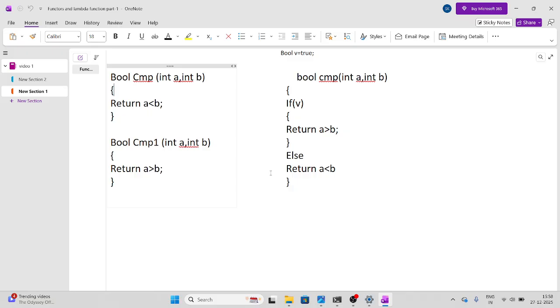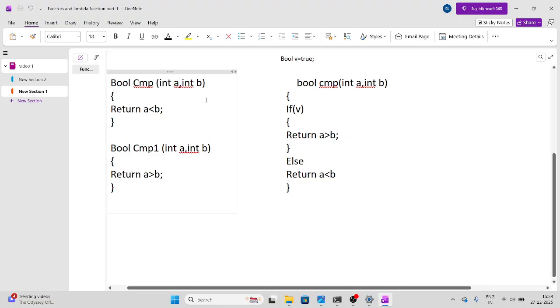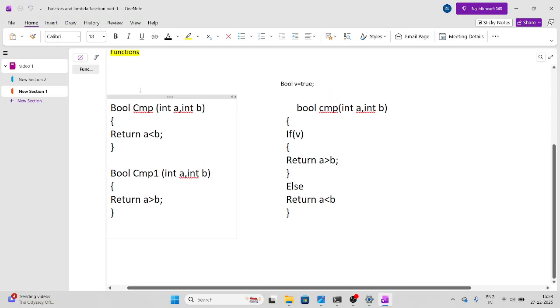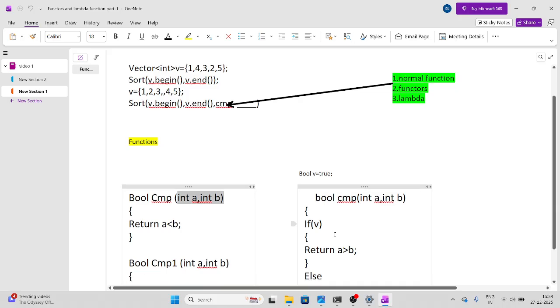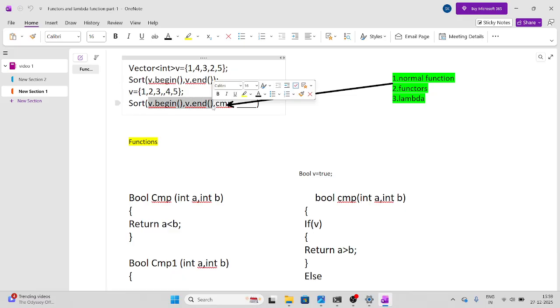And the biggest problem is that normal functions have no state. Normal functions cannot remember anything, so they cannot store an ascending or descending flag, user preference, or configuration. We can't use any flag here because for a flag we need to pass another parameter, but this sort function only passes two parameters. If you want anything additional, like here we have something called a condition, you need to pass a third element. But sort won't pass a third element. It will pass only two elements to compare.